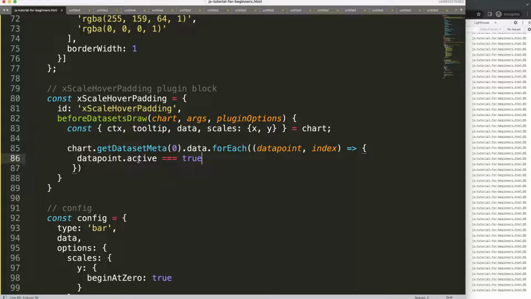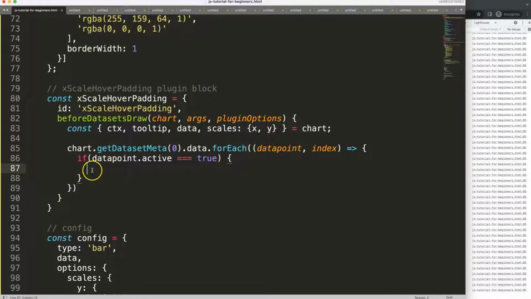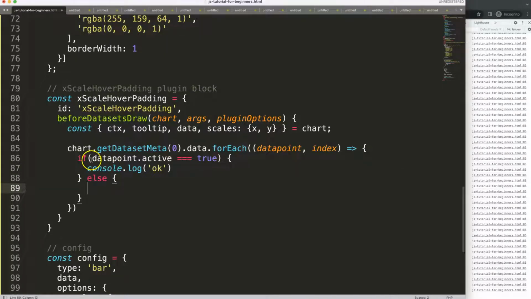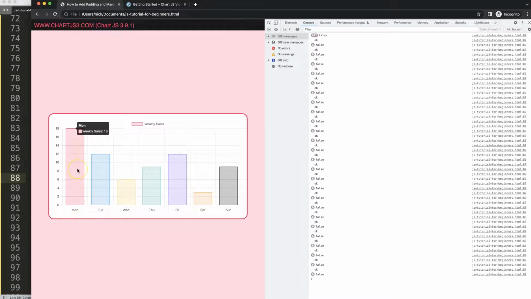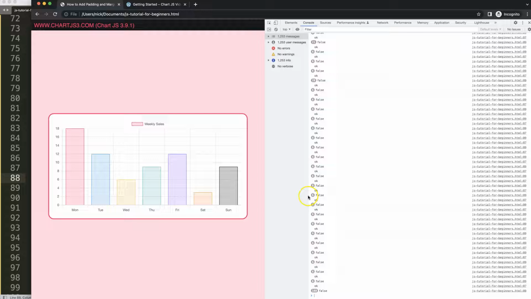If that is the case, in that case, oh, what did I do here? Sorry. If this is true, let's see, hold on, where's the if statement? Make sure we have the if statement. If this is true, then we will do something. And what we're going to do is a console log, say okay, and else, if it's false, we're going to say false for now. Just save that, refresh. You can see here, alright, and of course it loops 6 times. Why does it loop 6 times? Because of all of these items here as well.